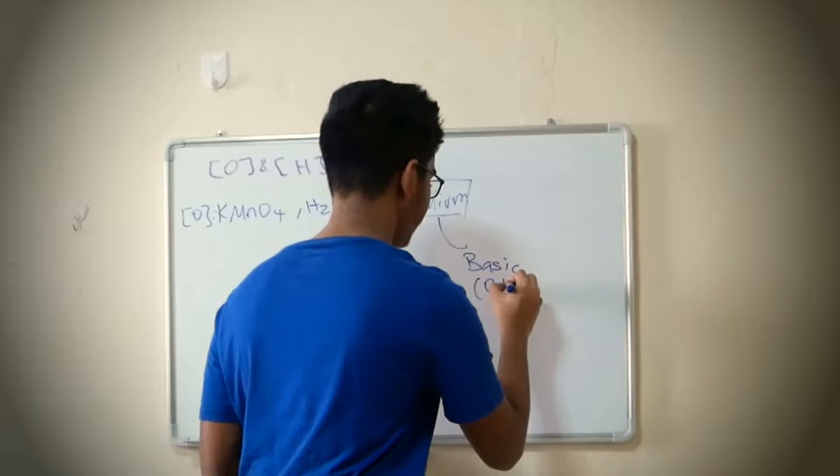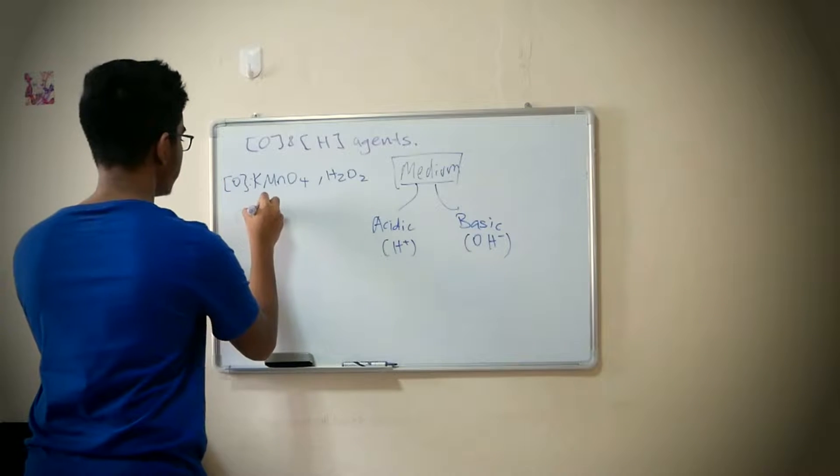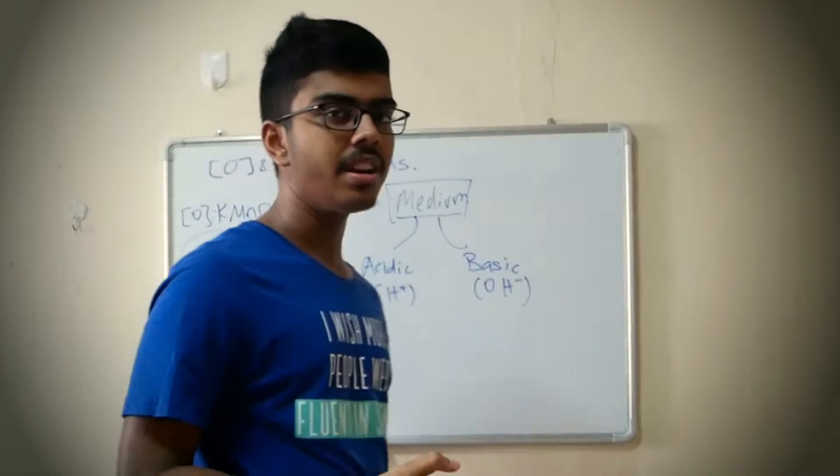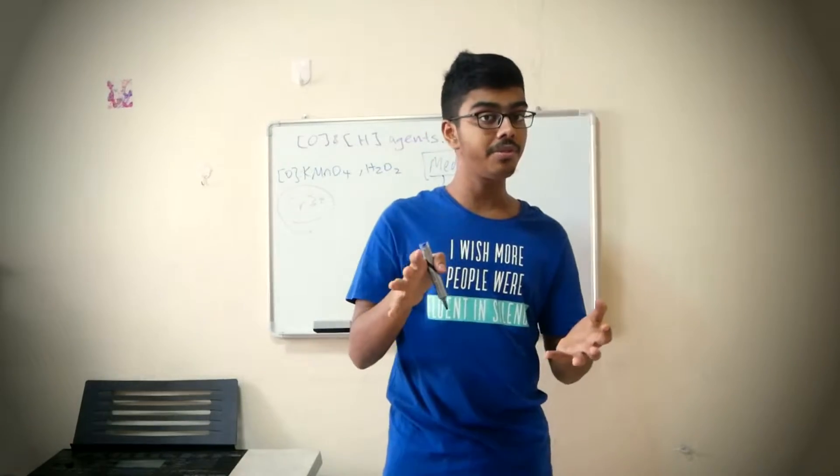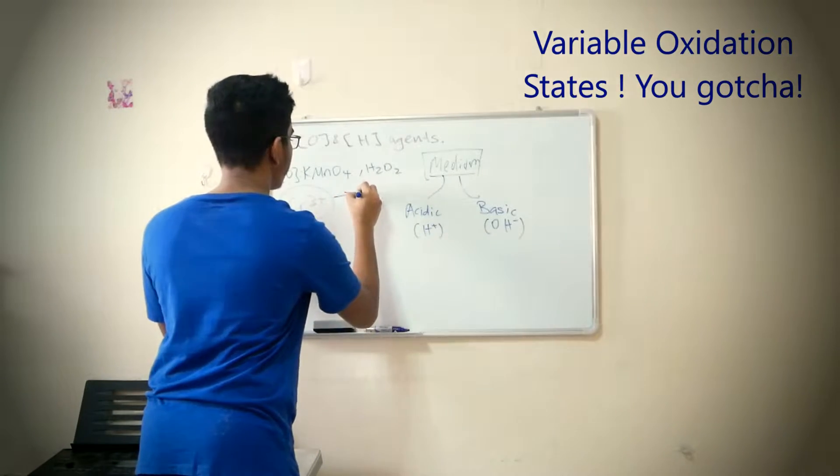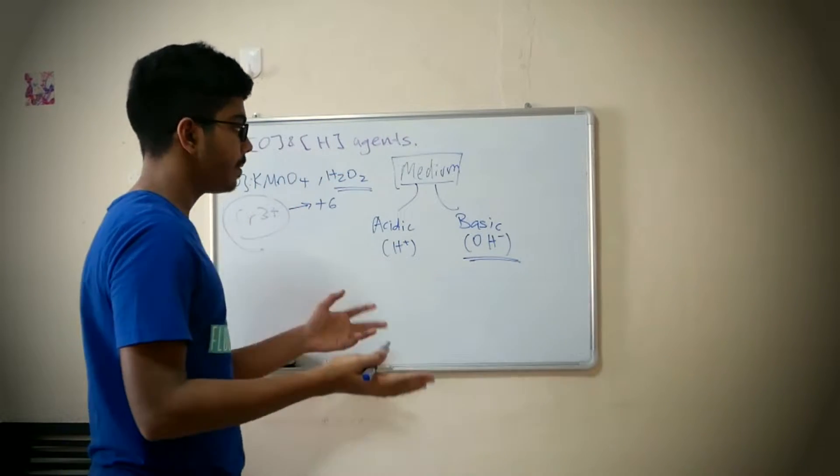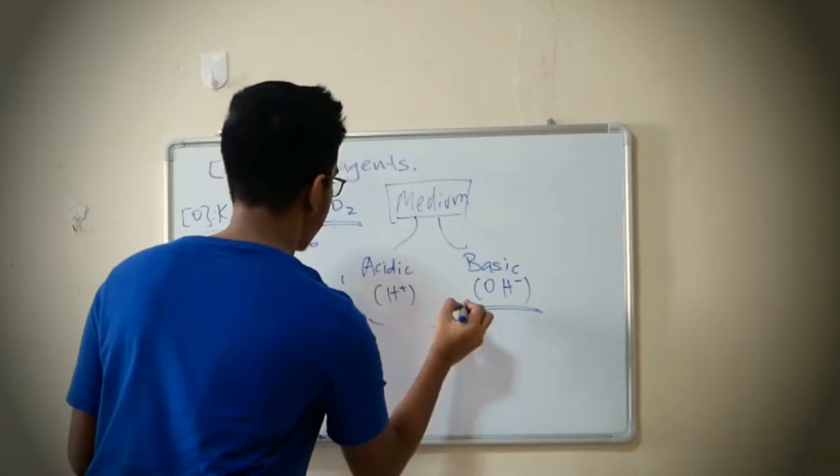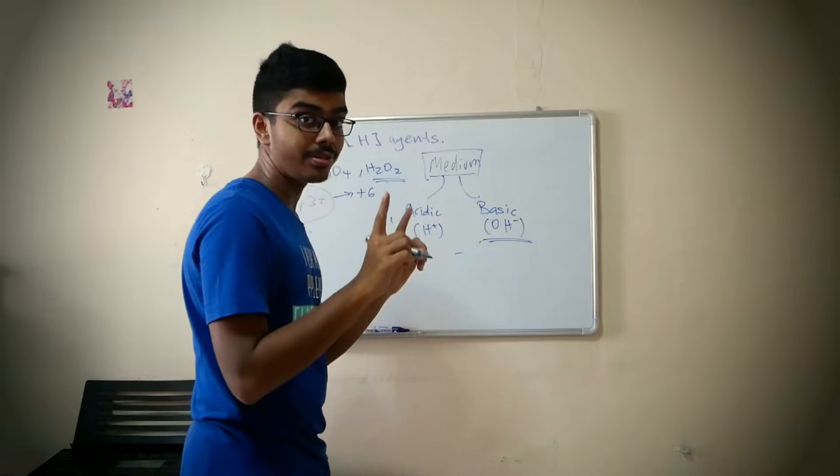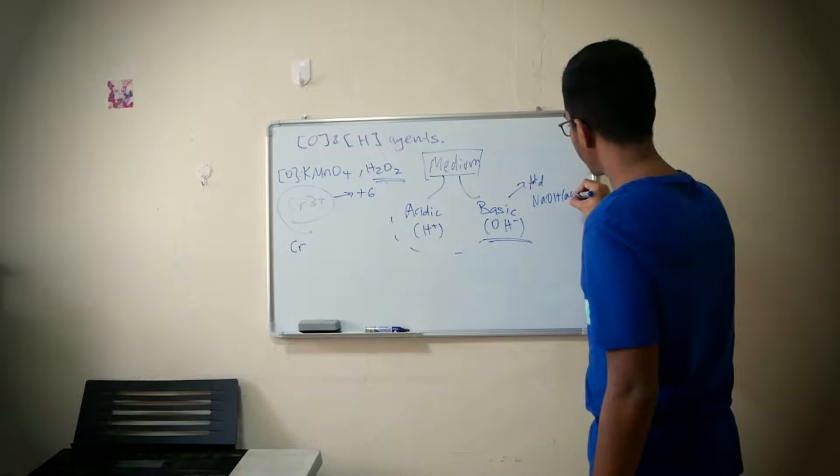How can you make something acidic? How can you make it become like a lemon? You add H+. Basic, OH-. This is super basic. First, we look at one example. So KMnO4, this is like an immediate thing that comes out in your mind. What are some other ones? H2O2 is actually both an oxidizing and reducing agent.